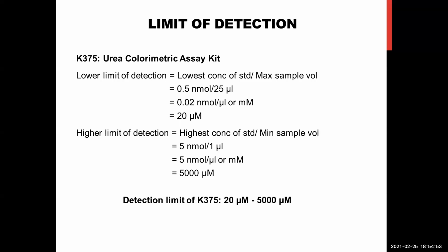Limit of detection, this is another topic. I'm not going to go too much into the details of how to do it, because the slide itself is pretty self-explanatory. We get a lot of questions as to what is the limit of detection for a particular kit. So I have used K375, the urea colorimetric assay kit, as an example to show you how we calculate the limit of detection. Basically, if you know the lowest concentration of standard and the maximum sample volume that can be used, which is available in our data sheet, you can calculate the lower limit of detection.